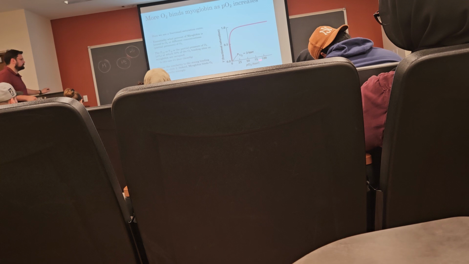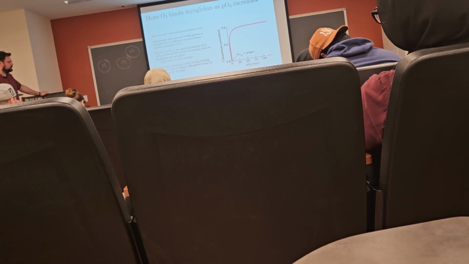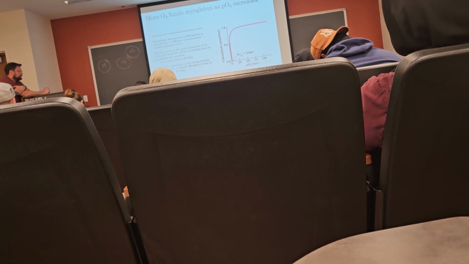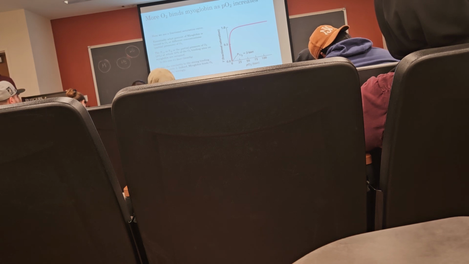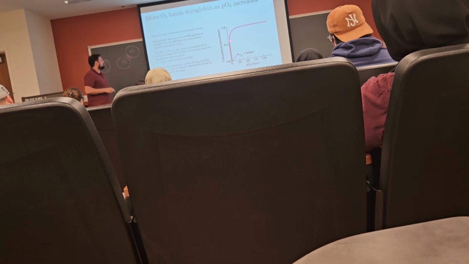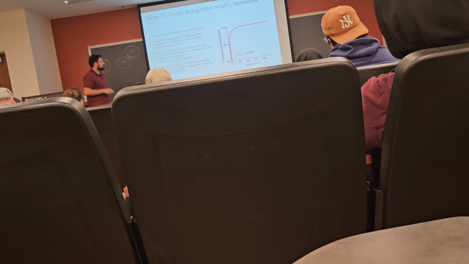So we go from 0 torr to a little bit over 100 torr. In the lungs, you should know this, the typical concentration of O2 is about 100 torr. In exercising muscles, the PO2 is typically about 20 torr. And in resting muscle, the PO2 is about 40 torr. This is all going to be important once we start talking about hemoglobin. Essentially, what percentage of myoglobin is bound to oxygen at different concentrations is shown here as fractional saturation.